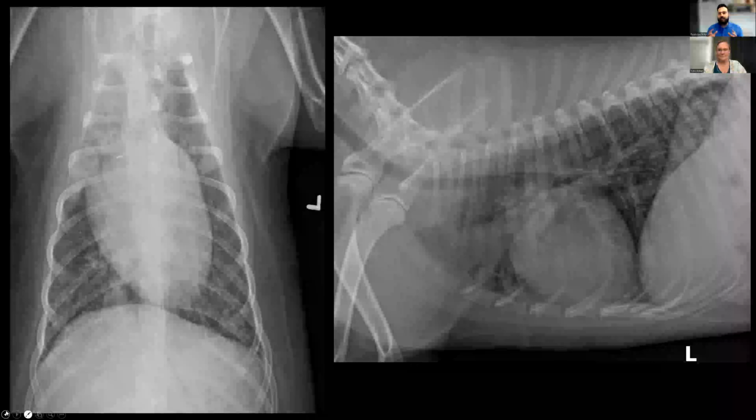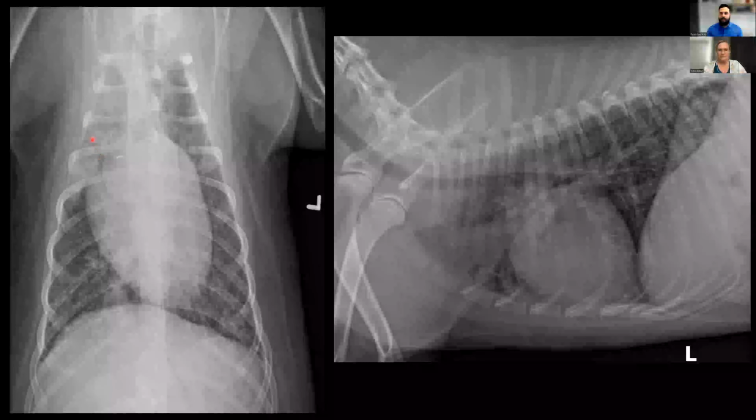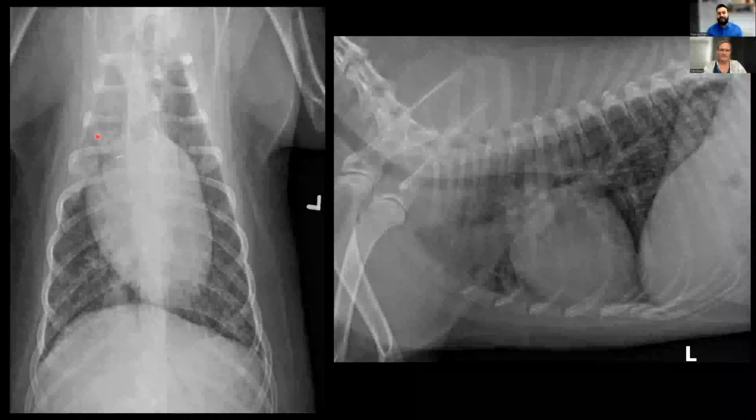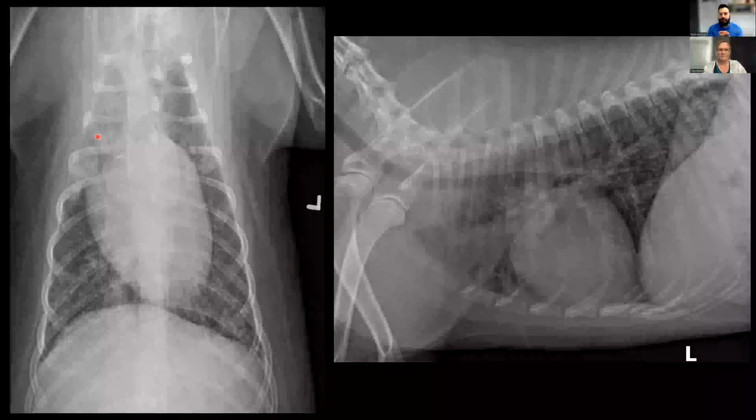When we look at these lungs, this is a really classic example of having a mixed pulmonary pattern, which to me is one of the most challenging pulmonary patterns because there's lots of different things going on that you have to put together. The first thing that I'm noticing is the largest increase in opacity, which is in the right cranial thorax. In this right cranial thorax, we have this uniform soft tissue opacity that has an air bronchogram here. This is evidence of an alveolar pattern. That is the hallmark of an alveolar pattern, an increase in soft tissue opacity, completely obscuring vessel margins and creating air bronchograms. So we've got our alveolar pattern in our right cranial.